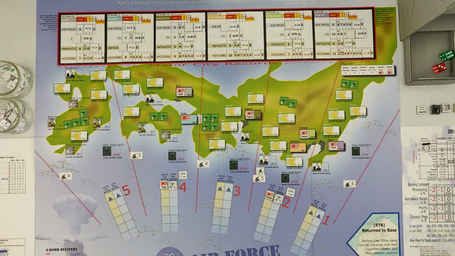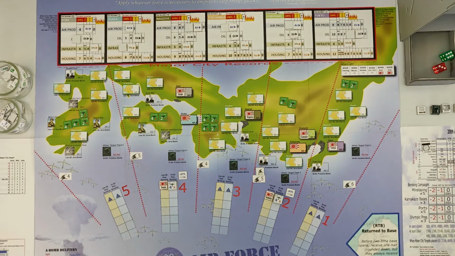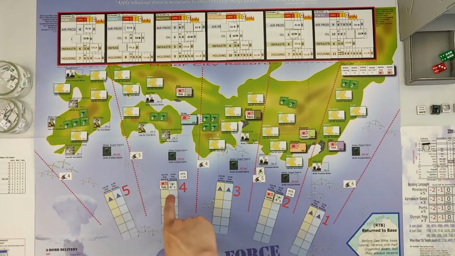During phase 4, you will do bombing by the Navy, but that doesn't start until late war in turn 11. Then we go to phase 5, which is execute missions. So our first mission is these guys going against Osaka. And they are doing high altitude precision bombing.